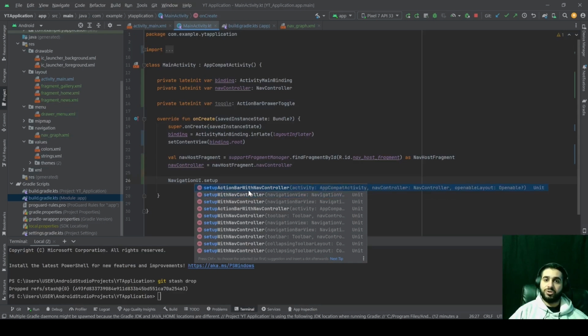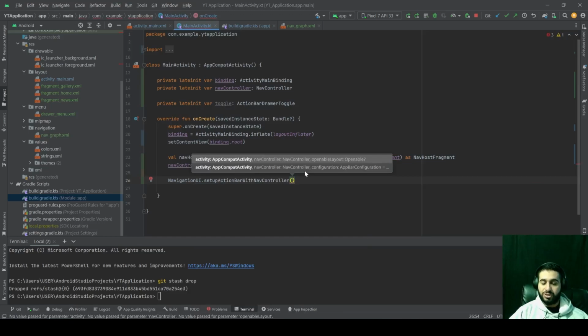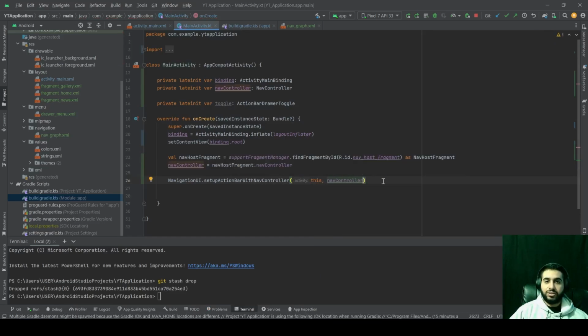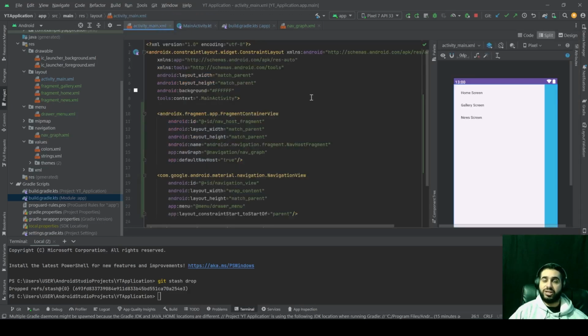Okay, so we're going to use these two methods. Let's start with this one. It will expect an activity. We're already in an activity, and a nav controller. And next, we need a drawer layout. Yes, we forgot to use a drawer layout right here.